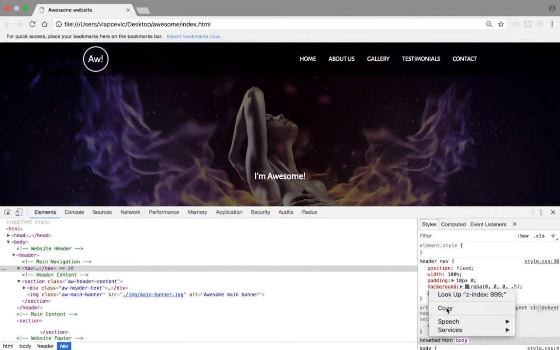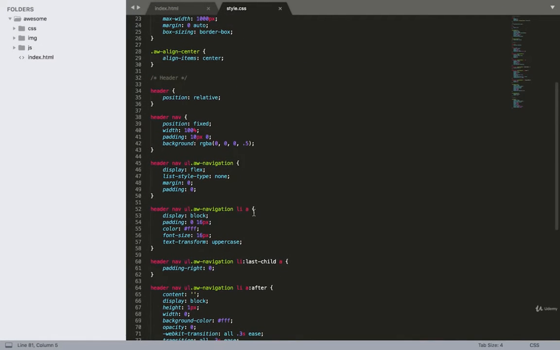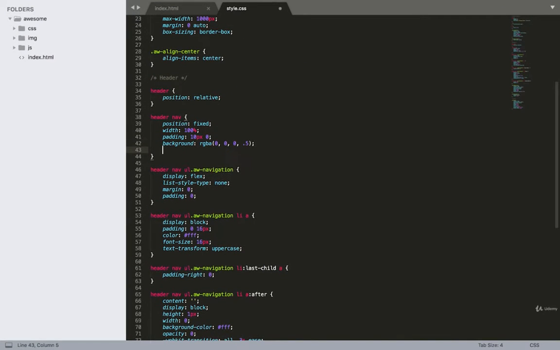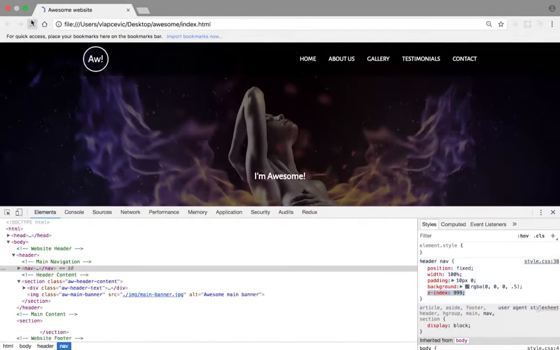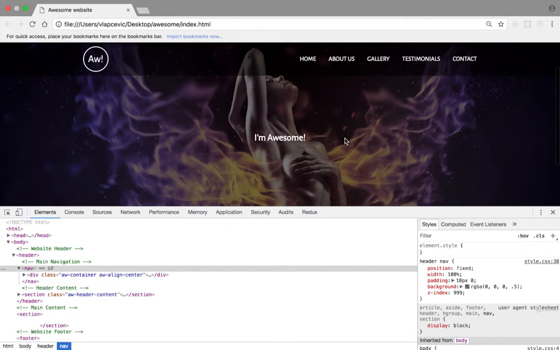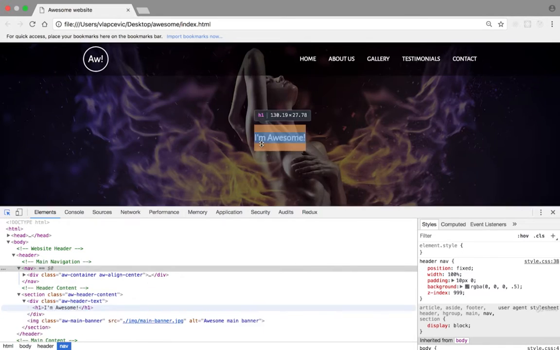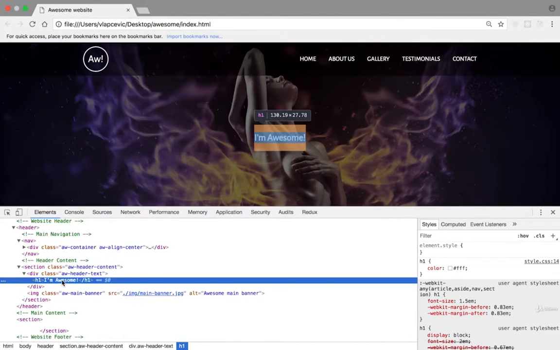I will just copy this one, go back to our file, paste it here, save our file and reload our page again. Now it's better.